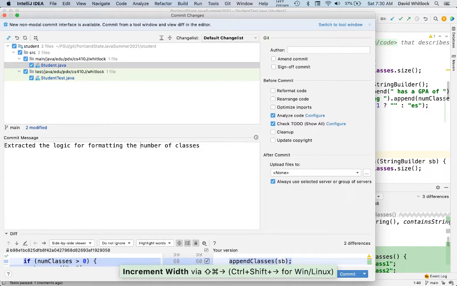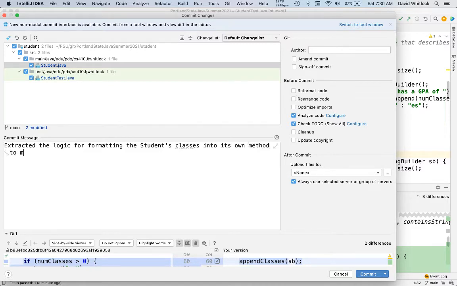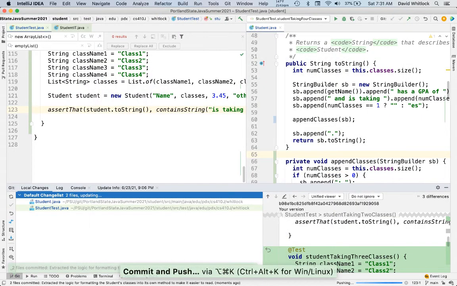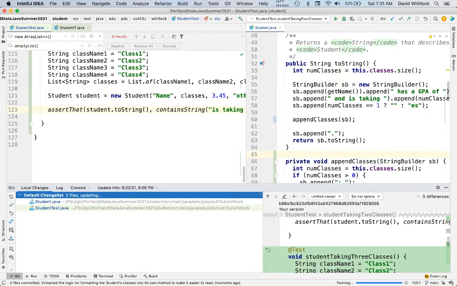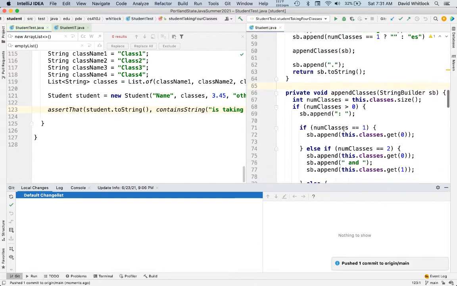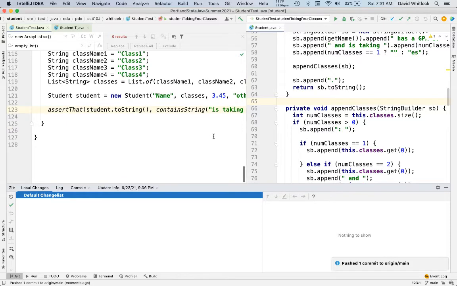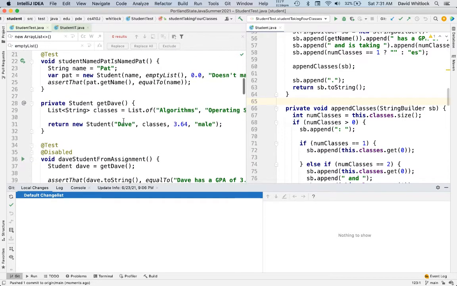Interesting, so this makes the width bigger. It used to go to the end of the line. The student's classes into its own method to make it easier to read. Okay, neat. So this is the whole red green refactor, and it's interesting to note that we haven't had enough code to be able to refactor recently. Actually we did some refactoring in the main method, I guess, but now that things have gotten more interesting and more complex, I hope this is illustrative of how test-driven development works. Okay, so meanwhile, back at the ranch, I think we need to do gender next.